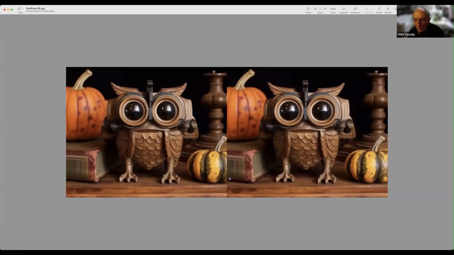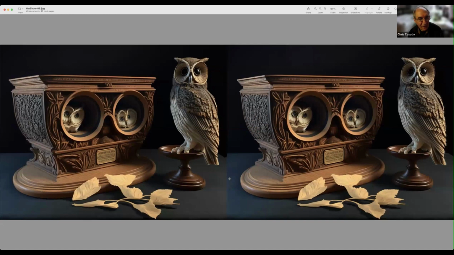I may have thrown the word pumpkin into this one, or I did put the word wedgewood or hardwood or something. I think I described maplewood. I put in the word maplewood, so it made one out of wood. And then it just started throwing owls in there. So I guess if you bring your face up to that one, you've got an owl in each eye. It's got a little brass plaque on there with nothing that's decipherable. And why not some dried leaves, you know?